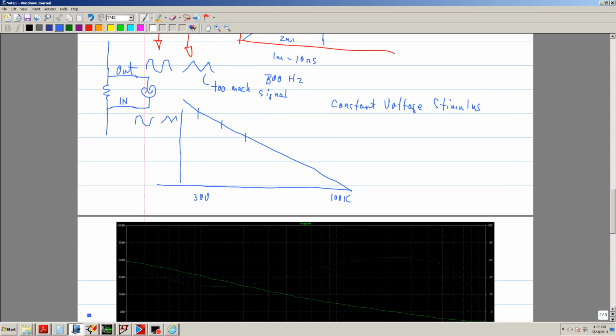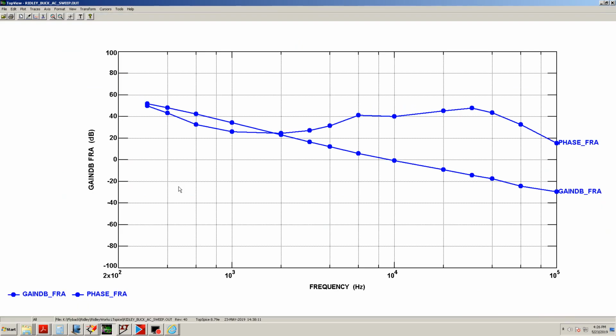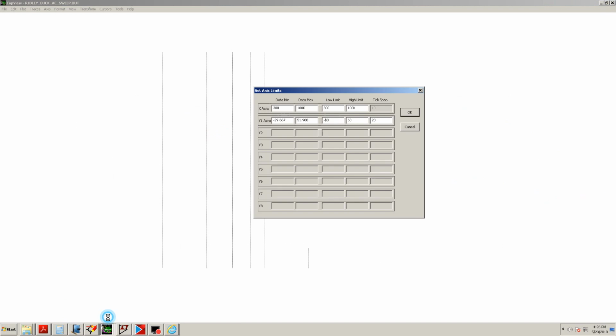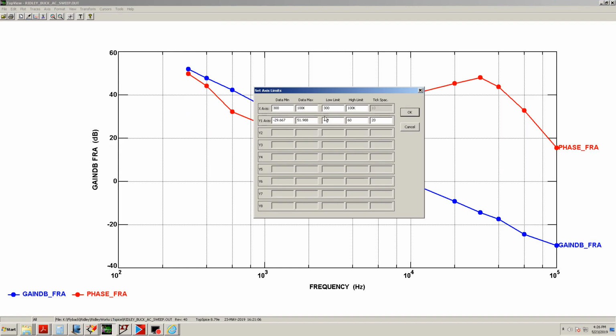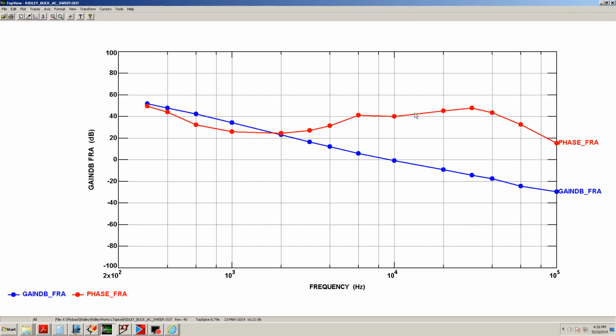In other words, the axis. I want to see where the axis I'm going to set it to. There you go. It's actually this one. Okay. 100. Okay. So now you have the Bode plot.